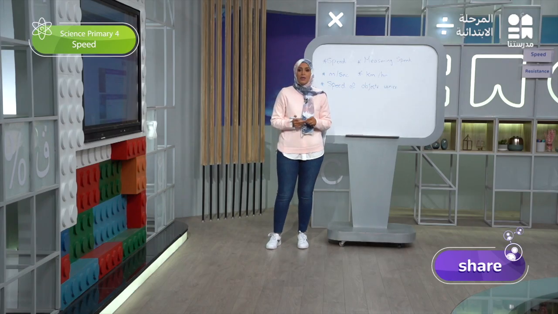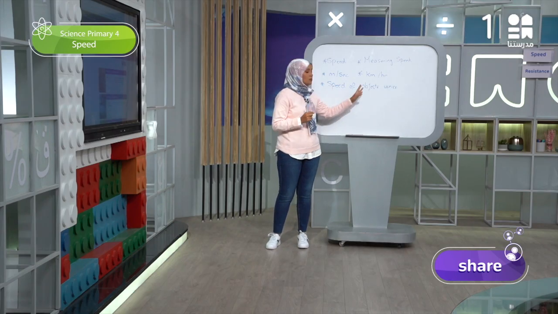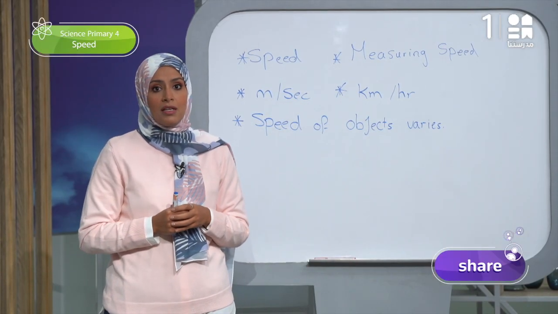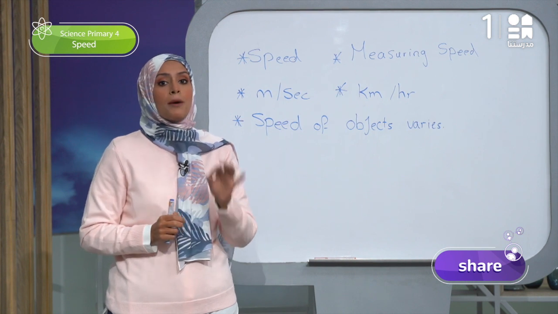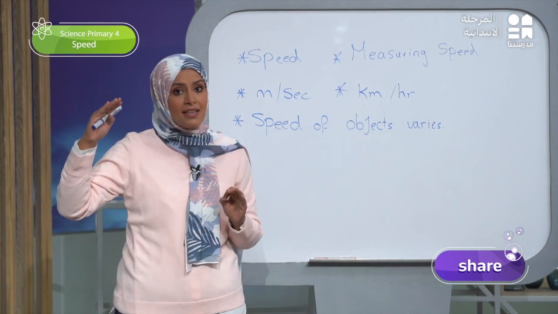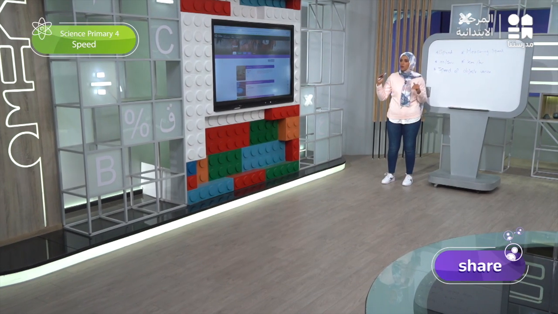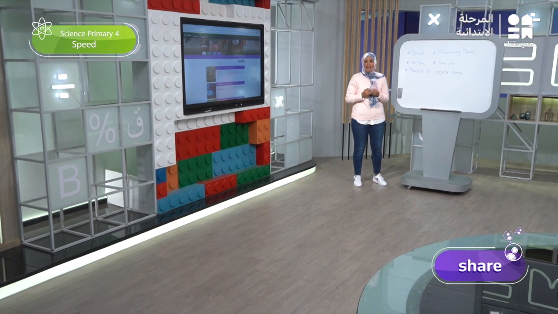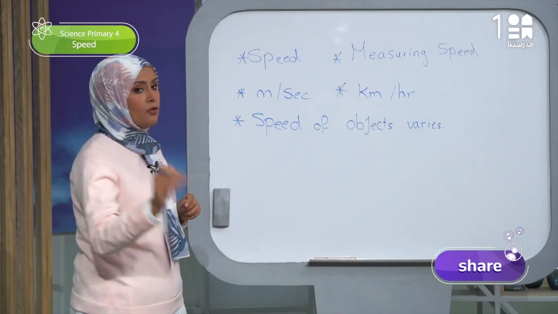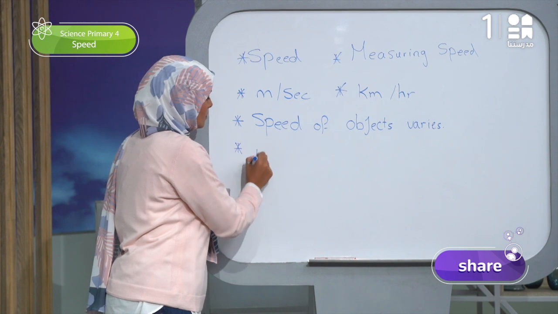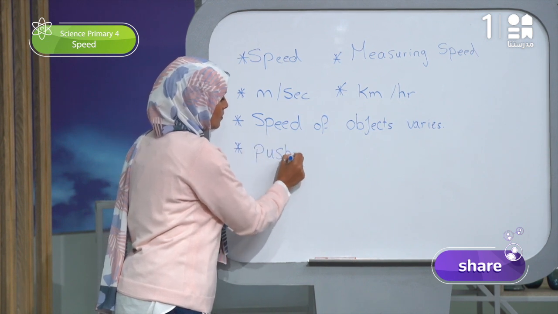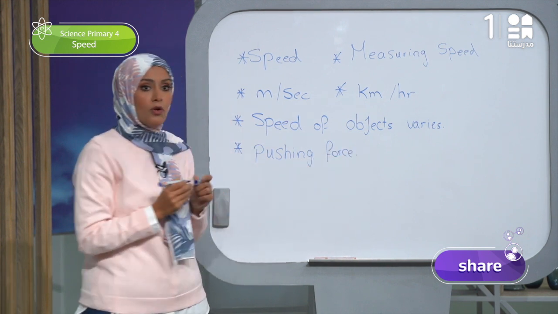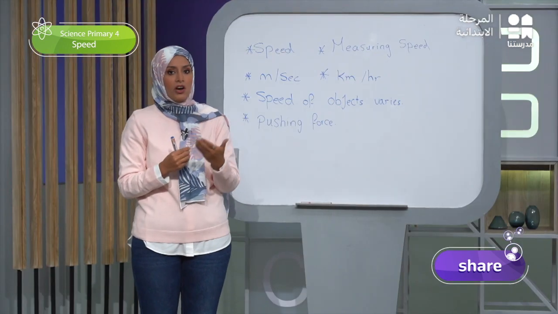بعد كده we said when we talked about speed of objects varies, we got an example like changing the car speed. Like a moving car on the road, when the pushing force affecting it increase, the kinetic energy transfer to the car will increase. فركزنا هنا ان انا عشان اغير سرعتي هحتاج ان انا اغير ال pushing force. واحنا already اتكلمنا عن ال pushing force وقلنا انها سبب بداية الحركة.